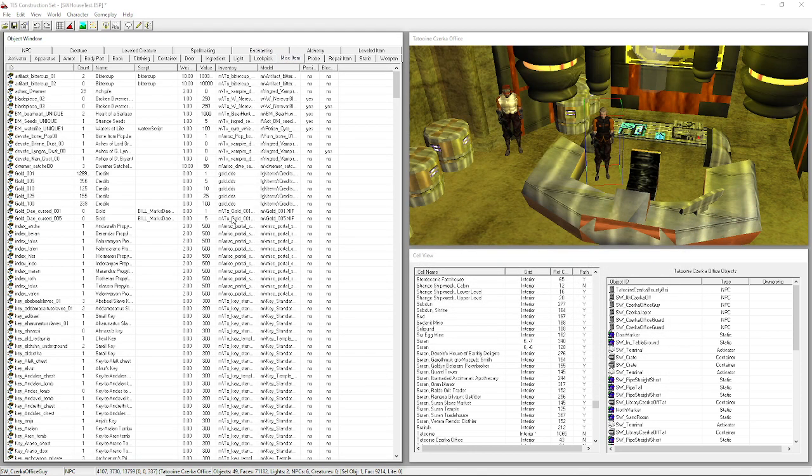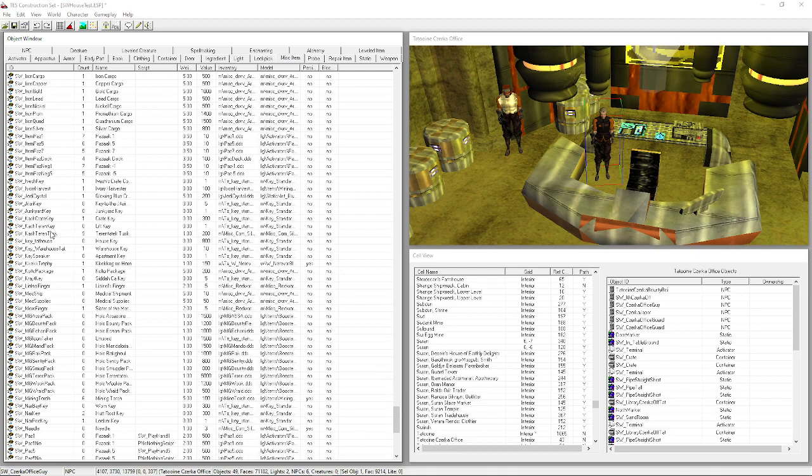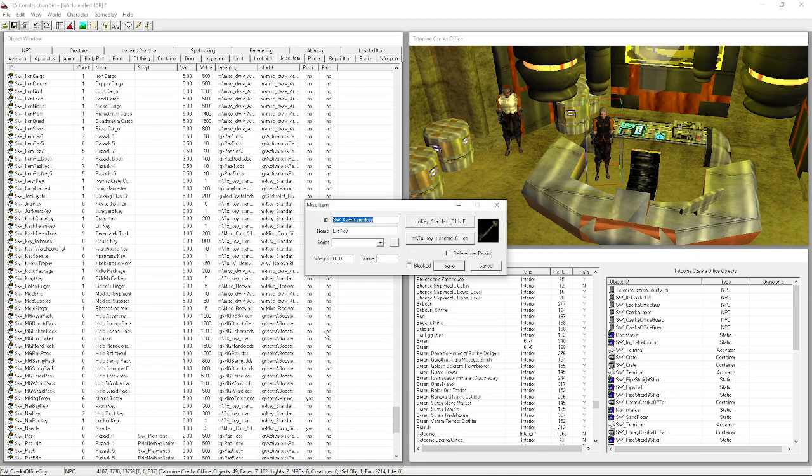We're going to create our first Misc item. So click Misc item and scroll down to any key. You can go down to SW key if you want. They're just keys. I didn't make key cards or anything like that. I didn't think it was necessary. They're keys. Name it SW my house key.